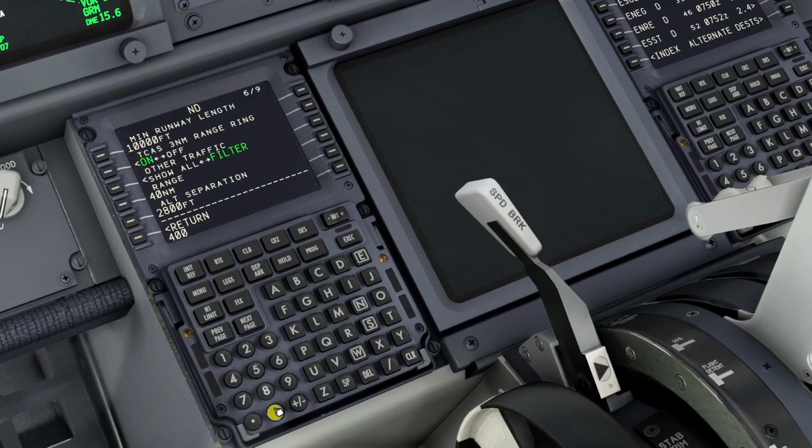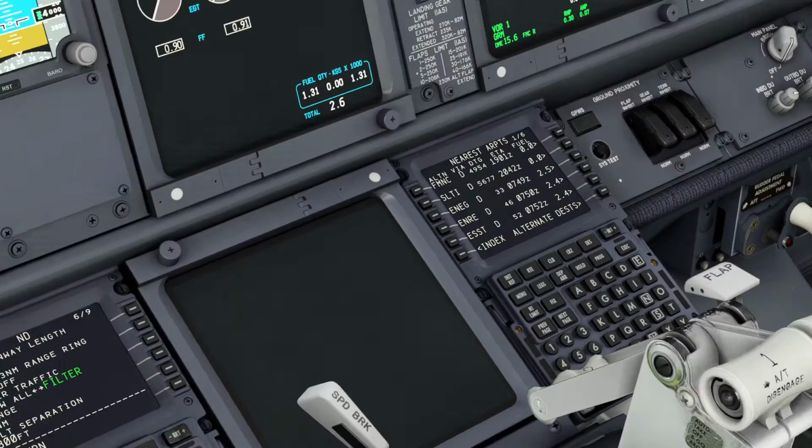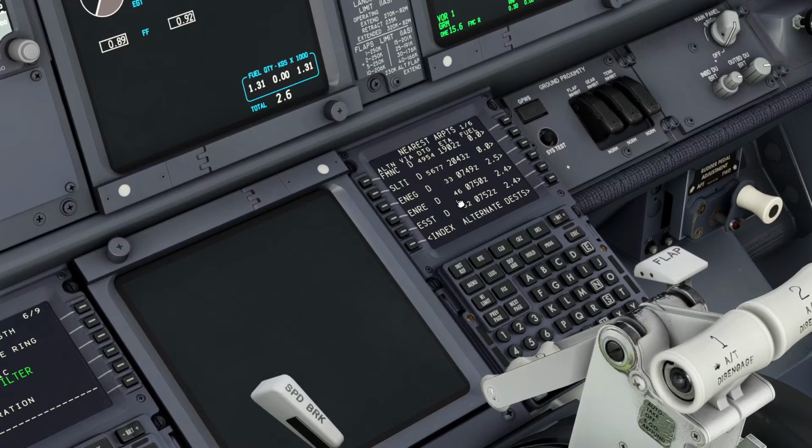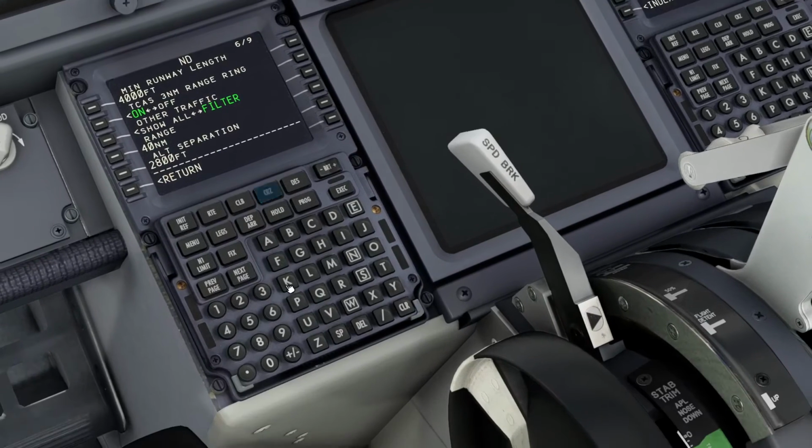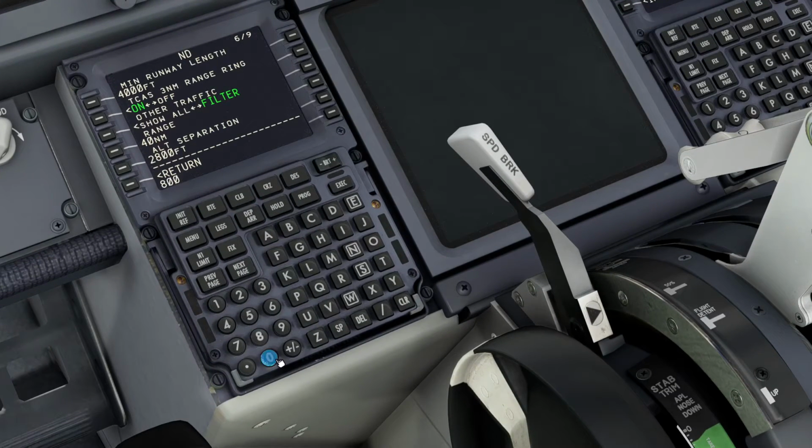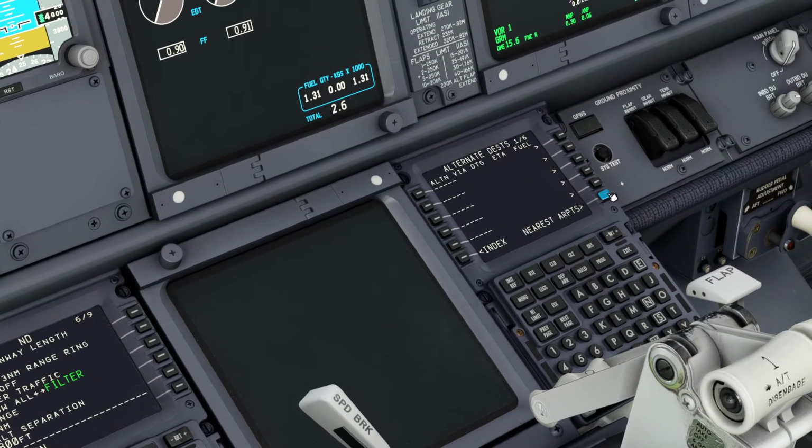So we can go back to 4,000 and now you have your airports again. You go to the nearest airport, it shows you the right way. Let's take it to something like 8,000 feet. You will see that now it's showing 5 options again, and those 5 options are up to 84 miles.